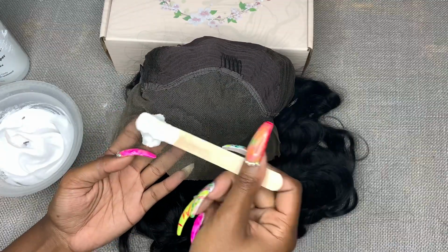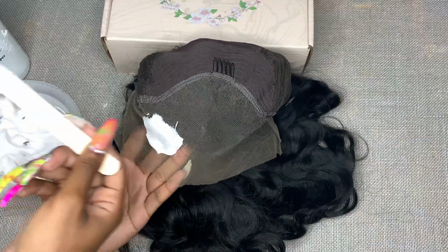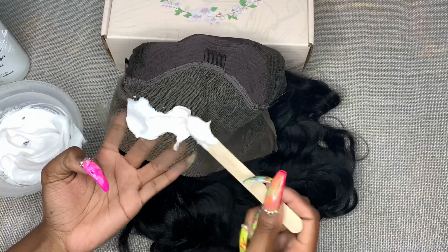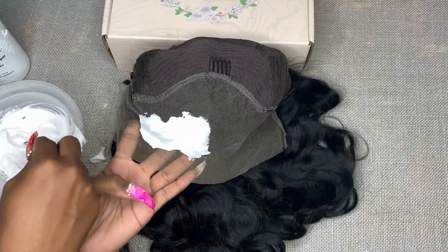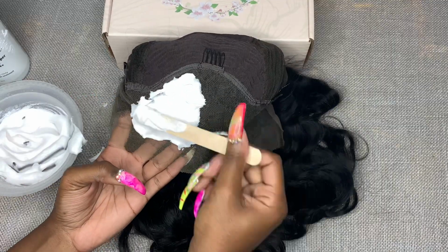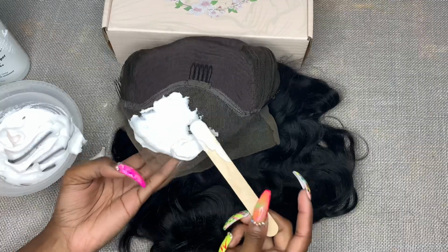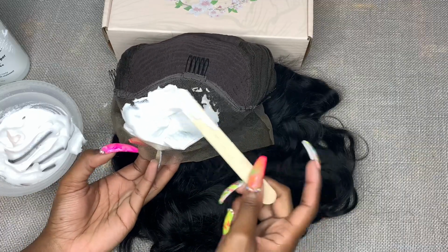And I'm gonna use this popsicle stick just to spread it over the little bit of frontal that I do have. And y'all, it's not like terrible or anything, but I just keep mine in the middle part because I'm not finna have no 1-inch side part. Like, that's just wild. I'm not doing that. But as you can see, it goes like a big dip in the middle part, so you can definitely wear it in the middle and it looks real good.